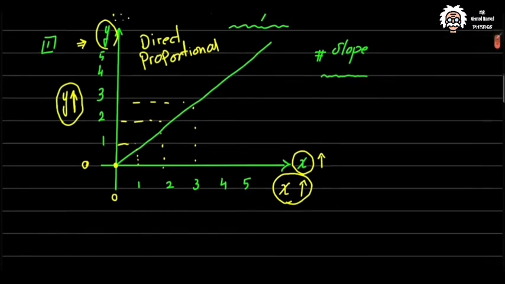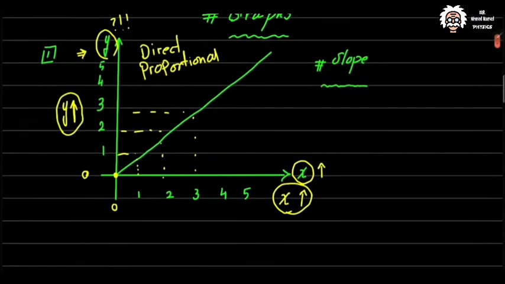The second thing that we need to know from the graph, after knowing the relation between the two parameters x and y, is getting the slope or the gradient of the line. First of all, we need to know the meaning of the slope or gradient of the line. If you look at this graph, we will find that the drawn line is making an angle with the x-axis, which means that this line is inclined on the x-axis by an angle. So we can relate the slope to this angle.